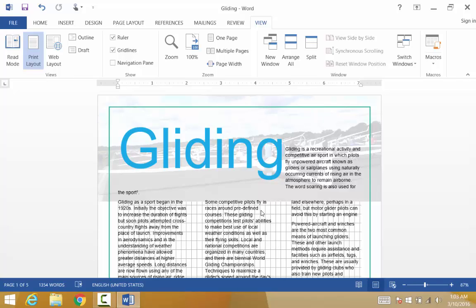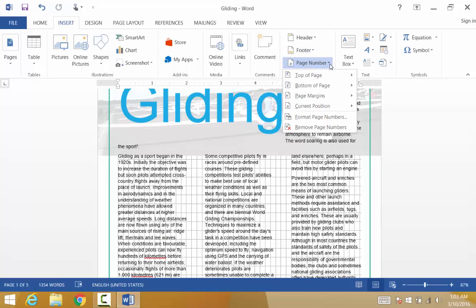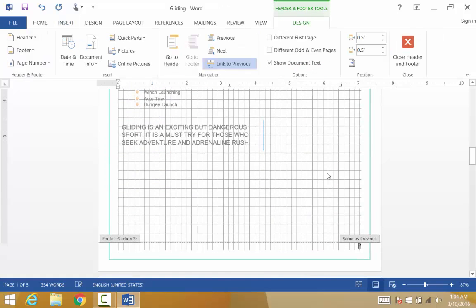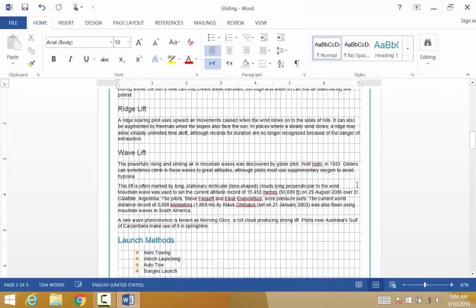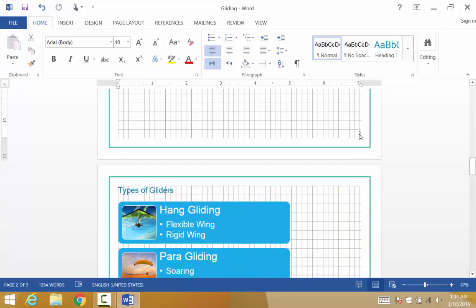Question 28 is about adding footer. It says insert page numbers to the footer of the document. So to do that, we go to insert page number. Don't go to footer, go to page number. And then where are we supposed to have this page number? It tells in the question in the footer. So we go to this option which says bottom of page. So bottom of page, we'll put a page number in the footer. And then we're given the option that we need to select, which is plain number 3. So we click on that, and then we click on close header and footer. So we get page numbers for all the pages, so you can see them there. So that completes question 28.